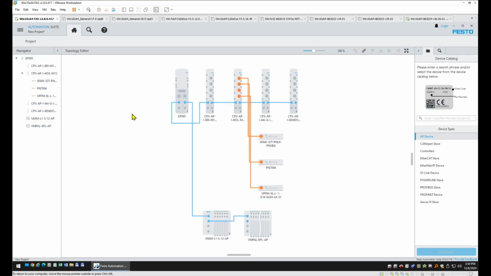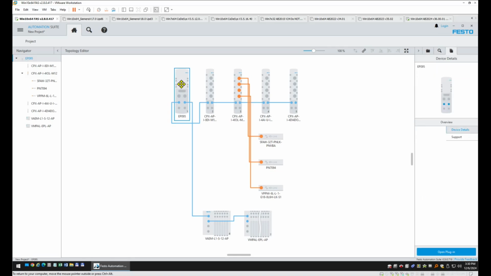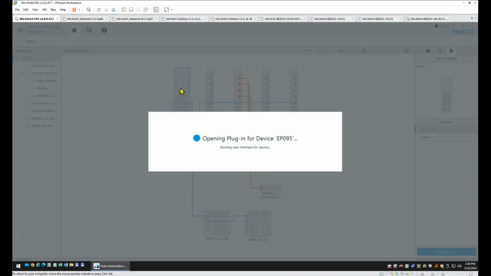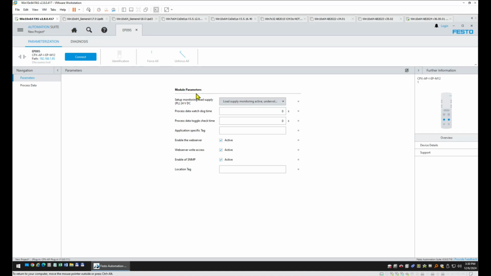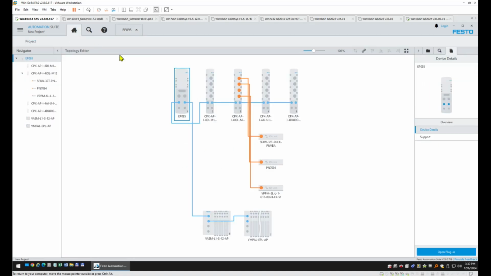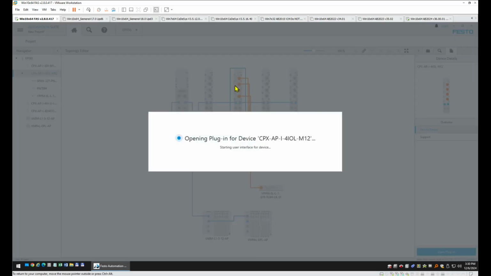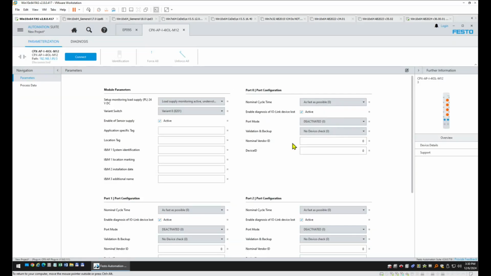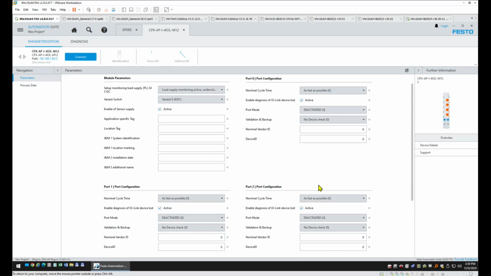At this point, you would navigate through each device and set up parameters. You might modify some things. We'll notice here that the port mode is deactivated.